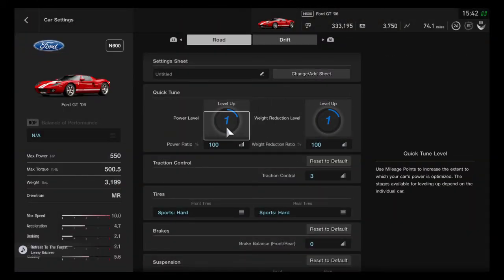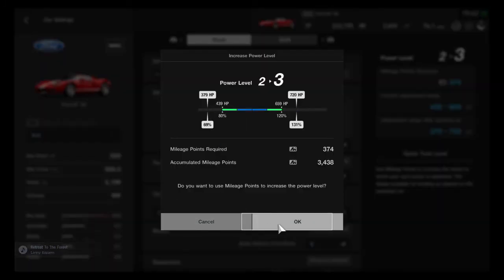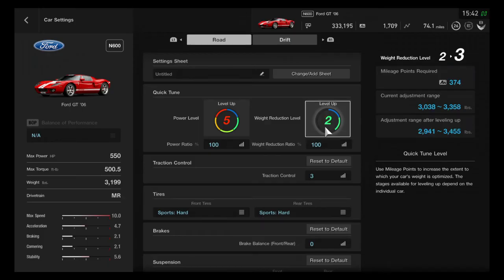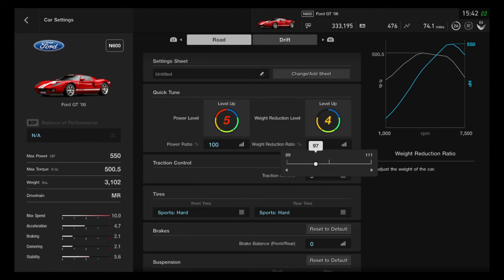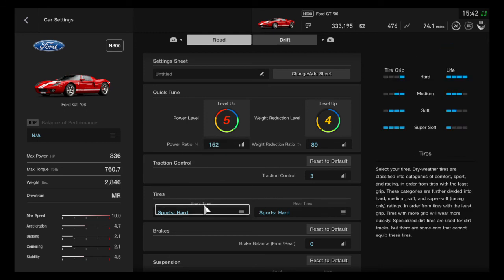All right. Let's go ahead and add some more power into this bitch. That was a lot of spending. Do I have enough? I don't have enough for the last level. Weight reduction. That's okay, though. 2,800 pounds is still pretty good. A max of 836 horses. Damn! This is gonna be an interesting ride, guys.